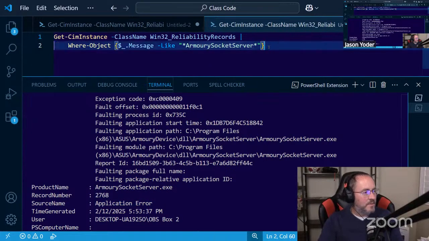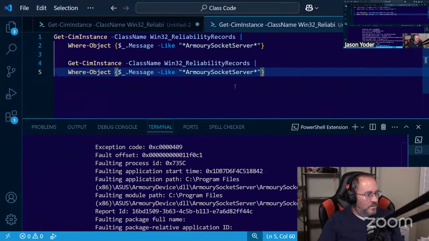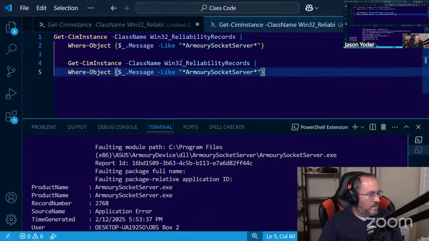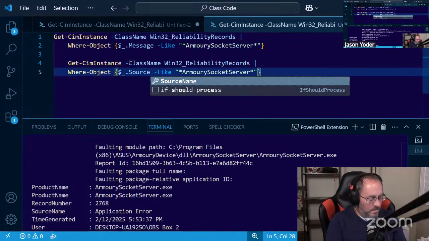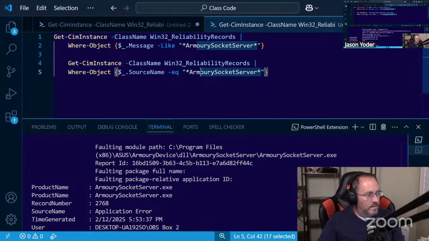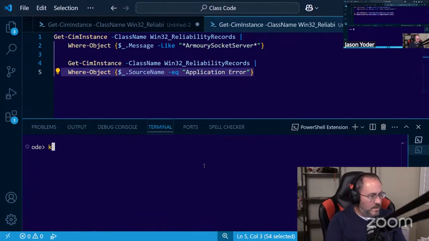Let me make this a little bit larger so we can see it. The property I'm interested in is the source name, where the source name is, and we can set this one to equal because we're looking specifically for application error. Then let me run this.